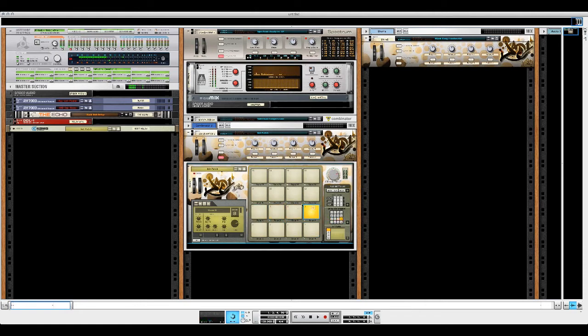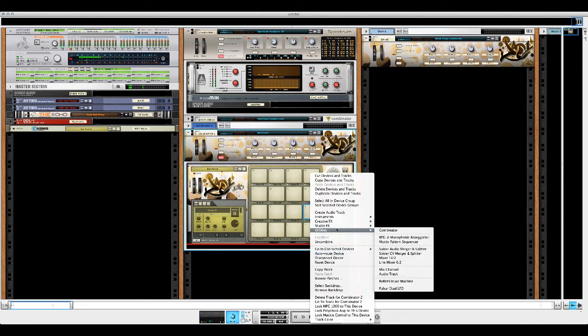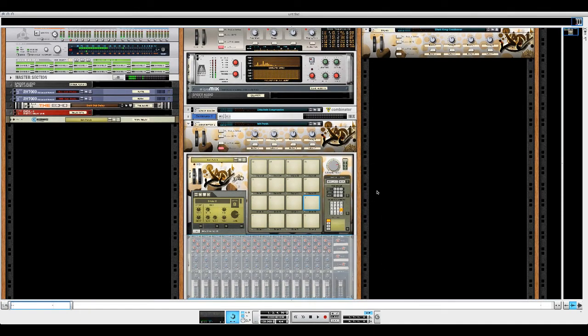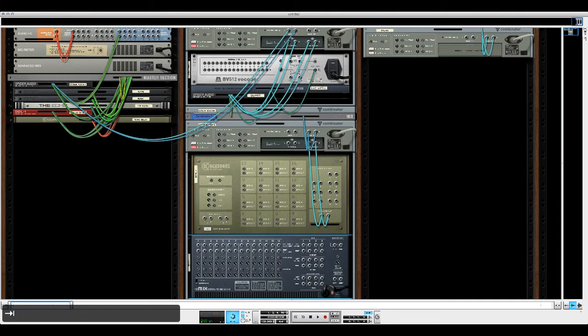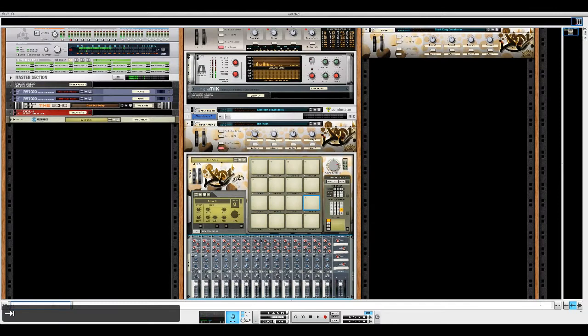So here we have our Kong drum designer. We're going to add a 14 channel mixer. If you really want to be precise about it, you can add a second one, chain it out through the master here. But instead of that, to keep it clean, I choose to omit 2 of my pads. Instead of using 16, I only use 14 of them.